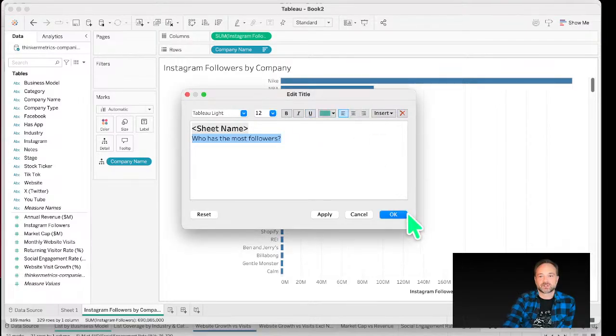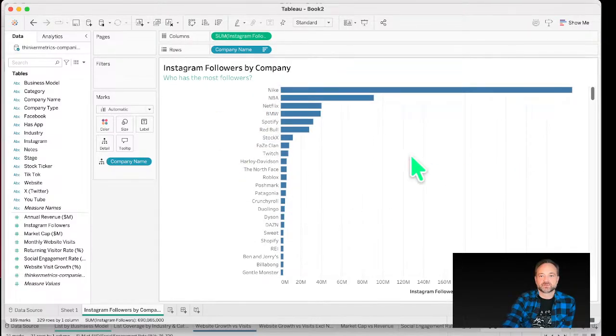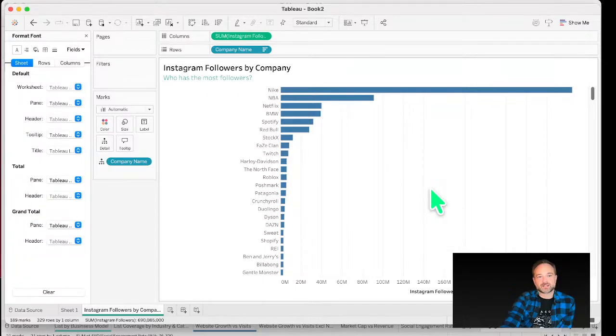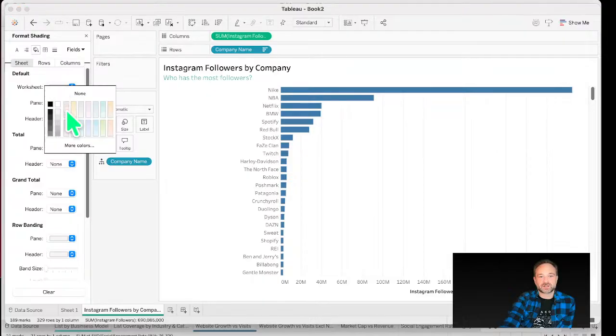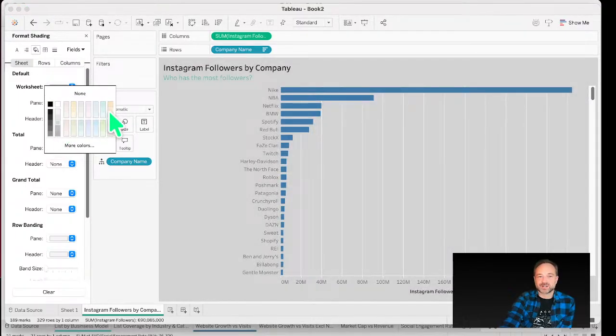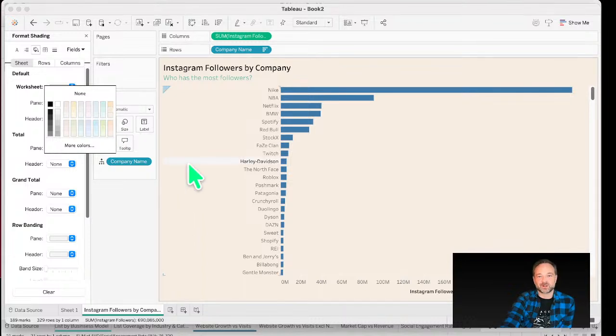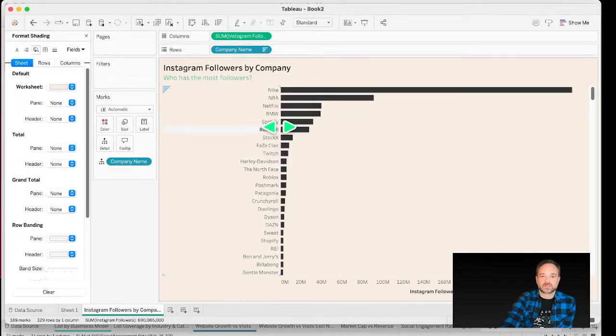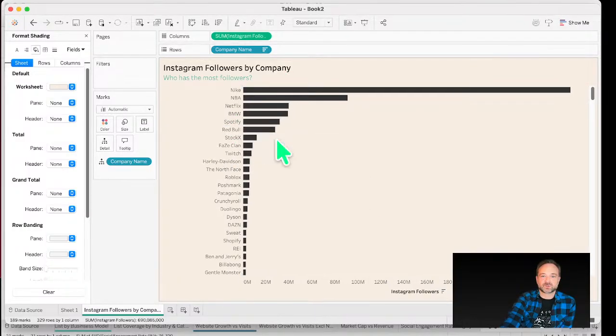So there you go. Speaking of color, you can right click on the back there and change the format, and you'll get this thing that opens up on the left. You can do a drop down for that worksheet, change it to gray. Obviously, you want to make sure contrast and everything is good. I'm not designing it all up here, but that's one way to do it. Really recommend getting off of those default colors and changing it up and adjusting everything so it looks good for you.